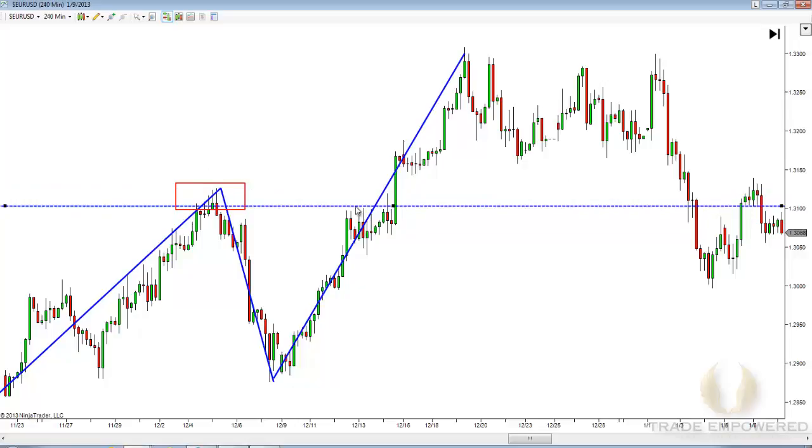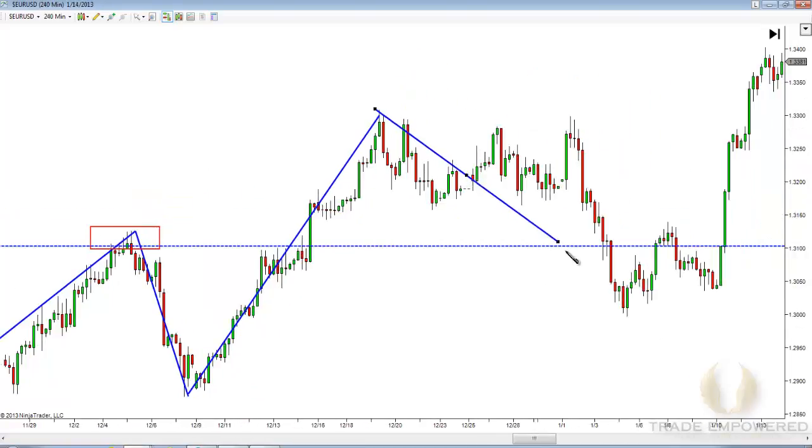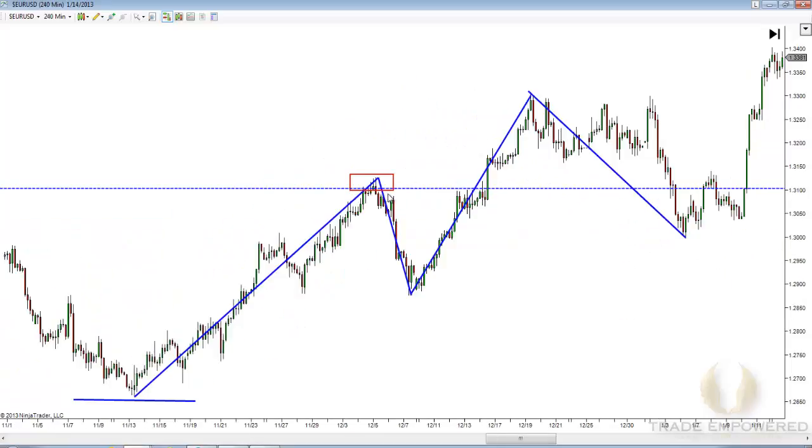Next, we want to label this area our previous structure high. And you can see as the market retraces for our outside return, we come into that same previous structure high area before extending up. Now, it's important to realize that the price action isn't always going to come right into that area. Sometimes it'll be a little higher. Sometimes it'll retrace a little lower. But this is the zone that you want to be aware of. And even though we push a little lower inside here, our outside return still reverses at that zone. Later on, especially in the next chapter, we'll teach you some tricks on how to narrow down that zone. I'll teach you how to use Fibonacci retracements and Fibonacci extensions, and eventually some candlestick patterns and simple formation techniques on how to trade this.